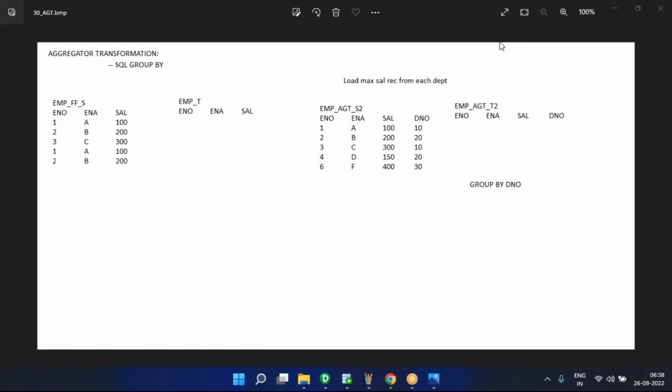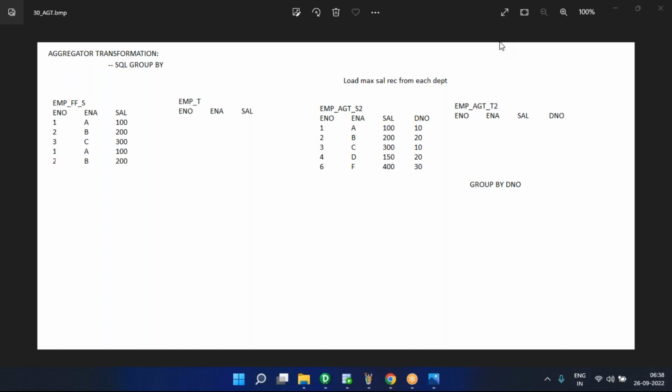Well, in the last class, we discussed the aggregator transformation and the sorter transformation, right? The aggregator transformation works the same as SQL group by. For that, inside the aggregator transformation under the ports tab, we have group by ports, and we have to enable the group by. So if you want to load the distinct records from the file to a table, we can use the aggregator transformation.